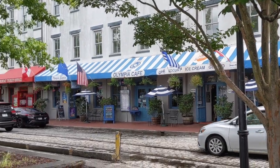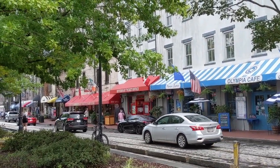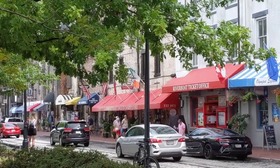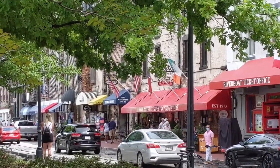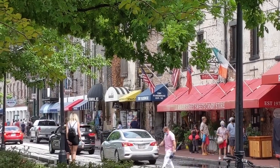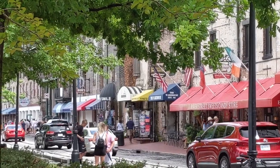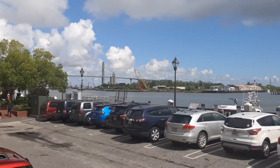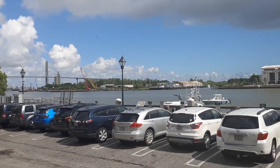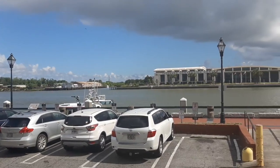Here you see the cobblestone streets. These streets were built in the mid-1800s. Cars can still travel on these streets, even though there isn't much traffic and you have to go 15 miles per hour. Mostly the streets are used for people walking. There are also tour buses and trolleys that come through. There's parking right here on the river near the shops, which is very convenient but also very limited — not many spaces out here.